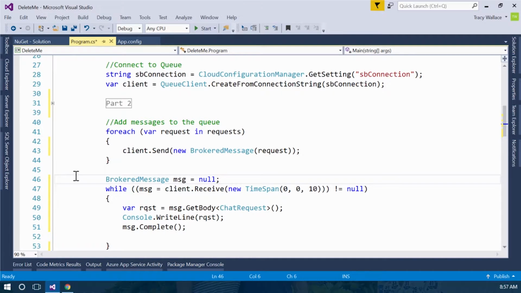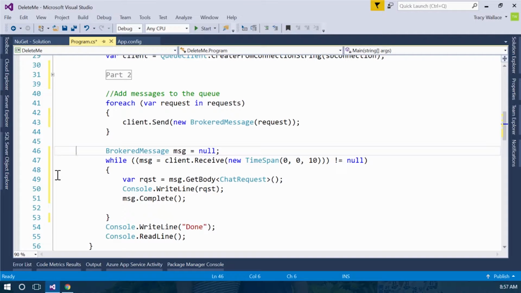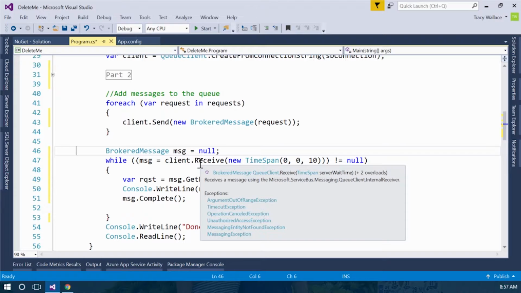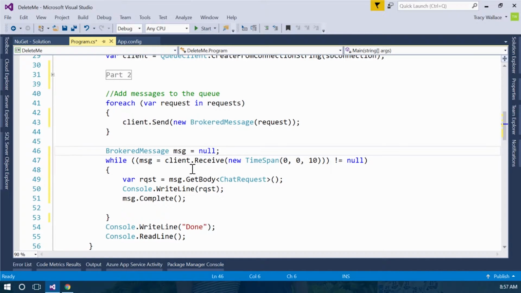Then, if I want to receive those messages or pull those messages back down, I use client.Receive. When I use client.Receive, it's listening for the next message that's available, whether it's there already or it's going to wait for it. As such, I have to specify a timeout period. That's this new TimeSpan, which is just setting a 10-second timeout period for that receive. Otherwise, after it had already read the 3 messages that are going to be there, it's just going to sit there. If it doesn't receive anything, it returns a null, so I test to make sure that that's not equal to null.